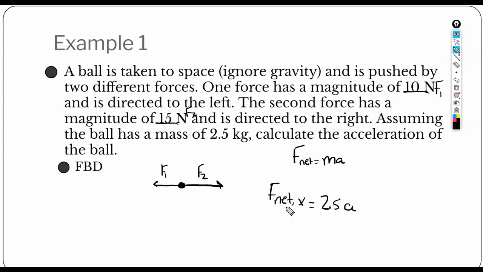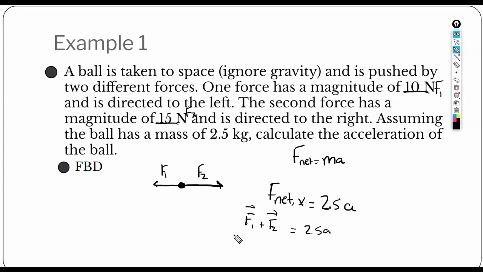Then on the left side of the equation, I'm going to write down the sum of the forces. The sum of the forces looks like this: F1 plus F2 equals 2.5 times a. Now you might wonder, why not just plug the numbers in right away? Because doing this step is going to come in handy later when we do more complicated problems. You might be able to look at that and say, isn't it just going to be 5? Yes, it is, but writing down the sum of the forces before you plug in any values is, again, going to be important when we're doing harder problems.